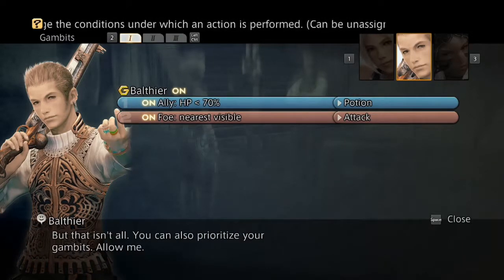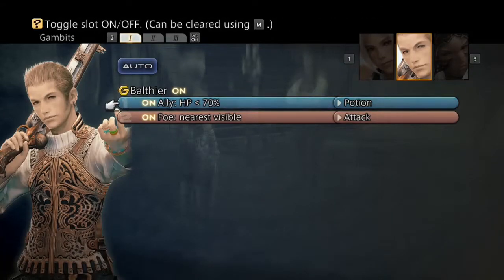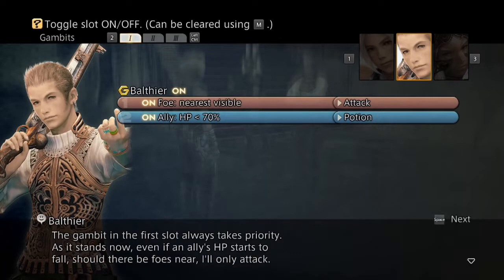You could also prioritize your gambits. Allow me. Whoa! He dragged and dropped. The gambit in the first slot always takes priority as it stands now.